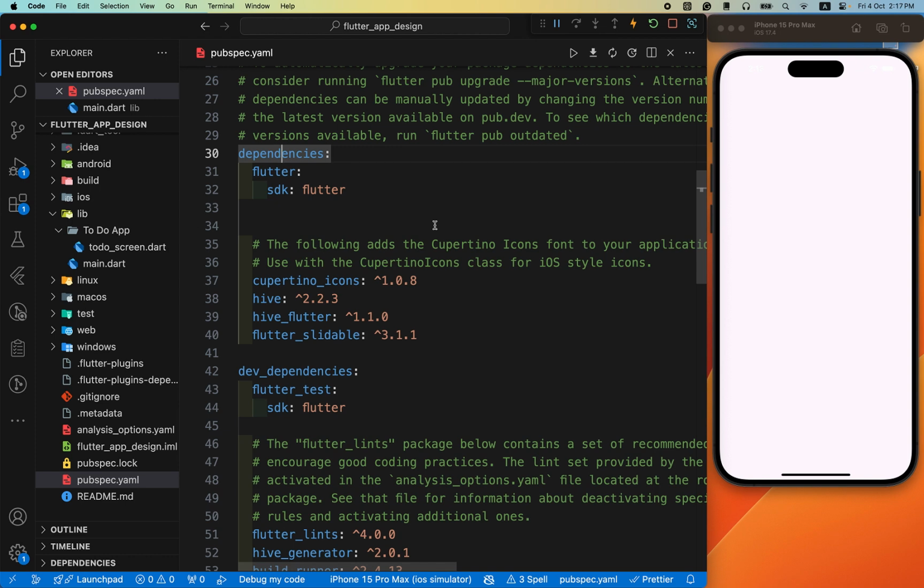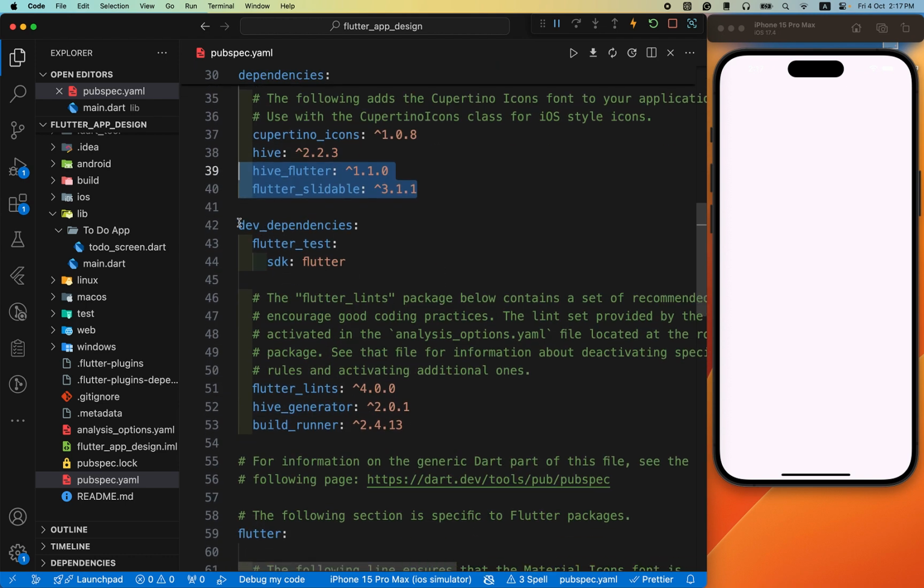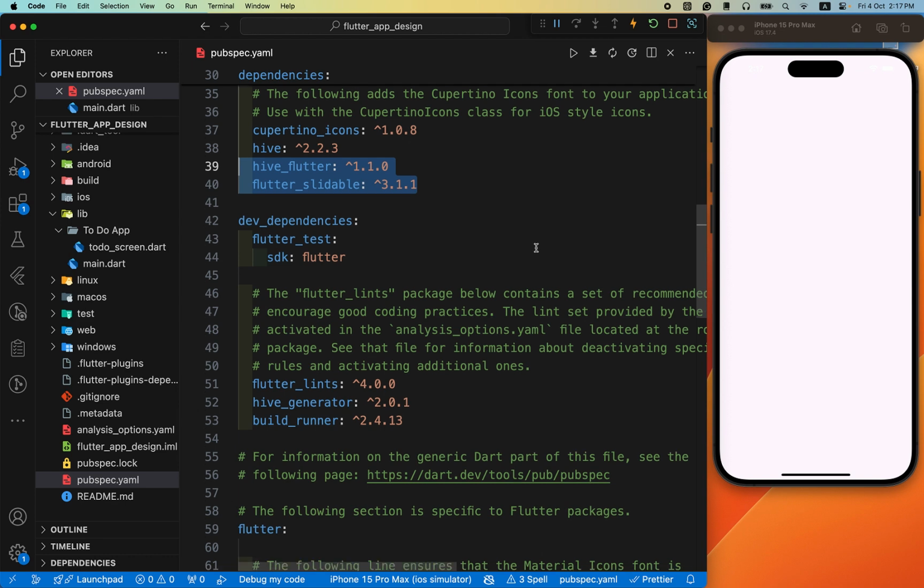For example, the Flutter SDK, and packages like Hive, Provider, etc. These types of packages are used inside the dependency section, which are used both by the developer and the user, the customer. And inside the dev dependency section, we add only those packages needed during the development of the app. They are not included in production. They help automate development tasks such as generating code, running tests, linting, etc. But they do not directly affect the app during runtime.